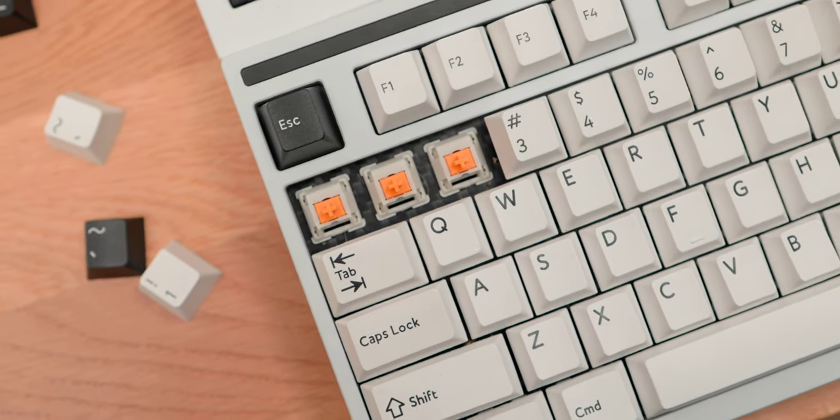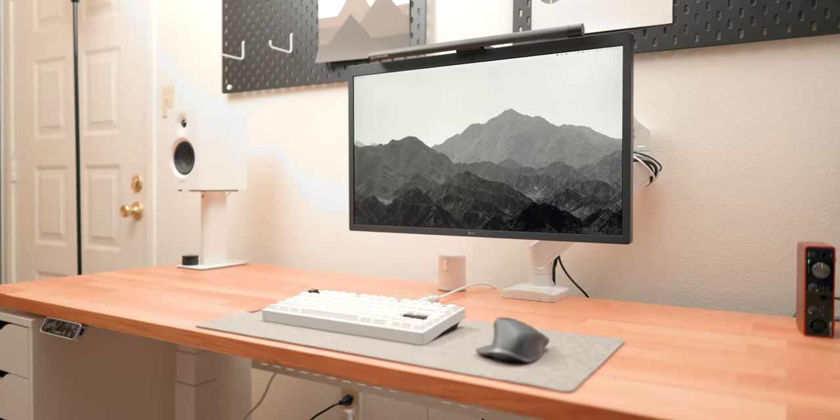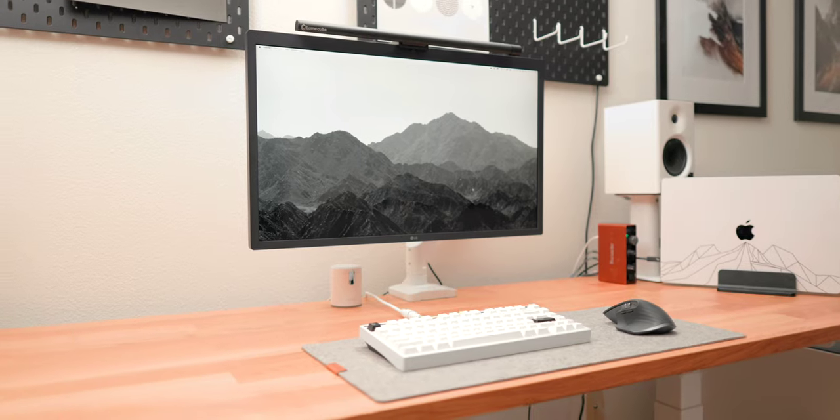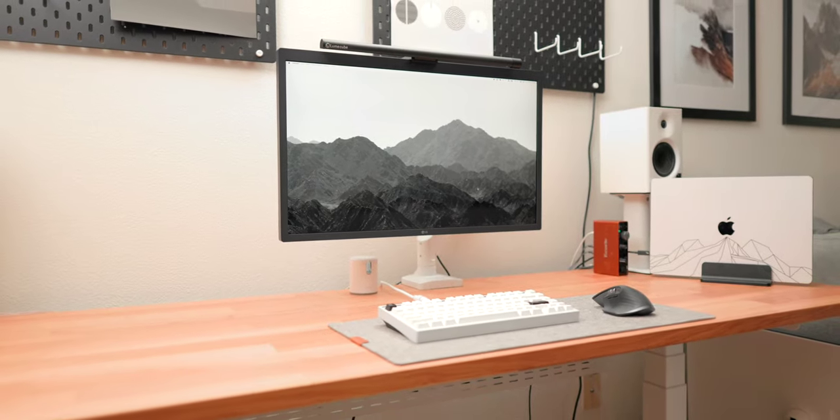There are also different mounting style options — a lot of these are aesthetic and preference-based. I personally like having a more premium keyboard because it affects the sound profile and typing feel, especially when you're typing on it almost all the time. If you're doing your full-time job from a home office, you're typing on this keyboard at least seven to eight hours a day.